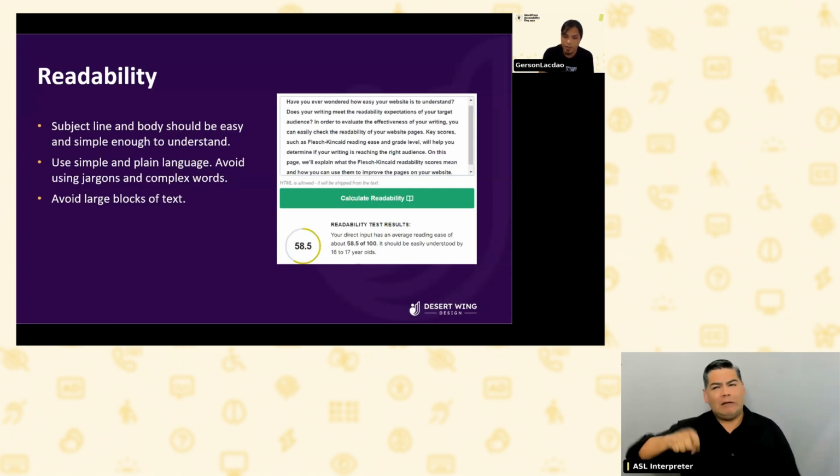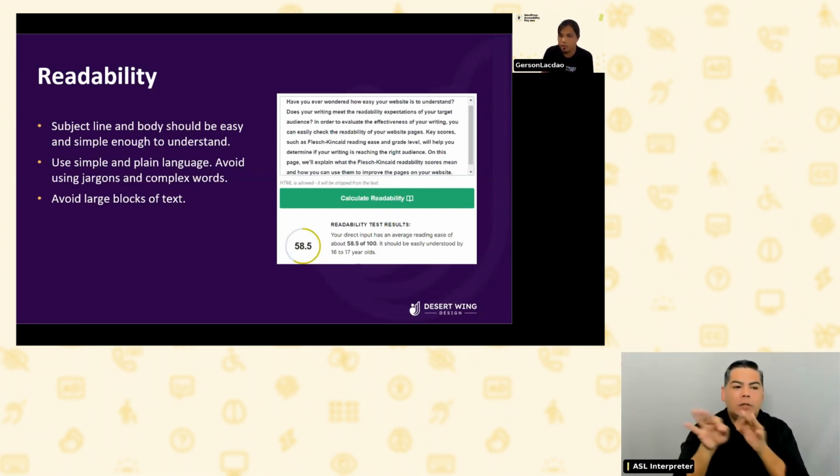I manage a website for scientists, and there are some words that can be really foreign to some of us. But the important thing is to make sure that if you use these words, you add an explanation of what it is. So for those who don't know, they would have an idea of what it is. If you have acronyms, you can also just spell them out.